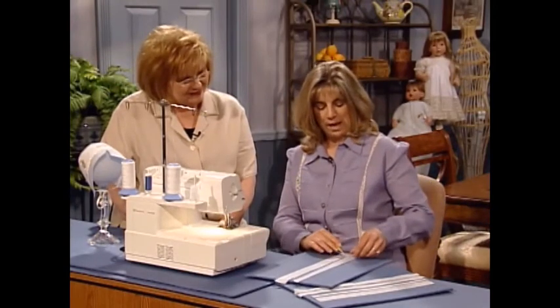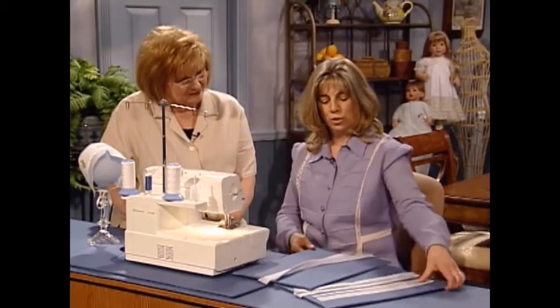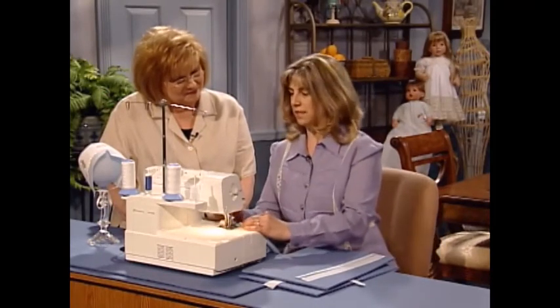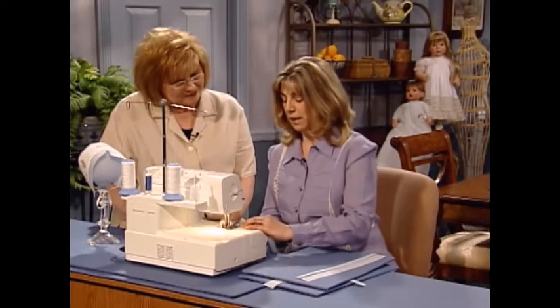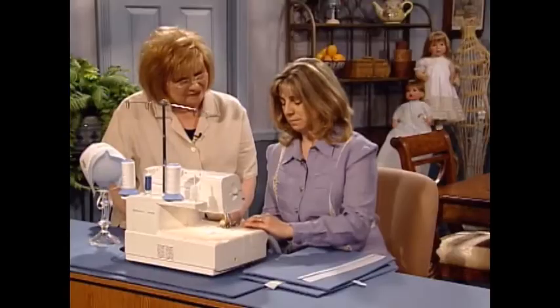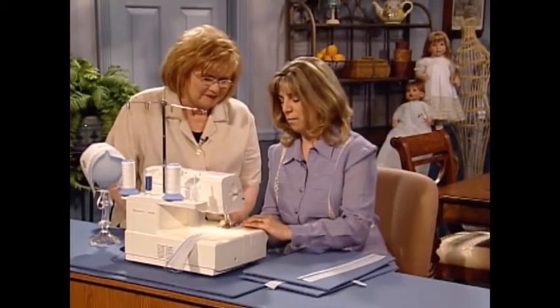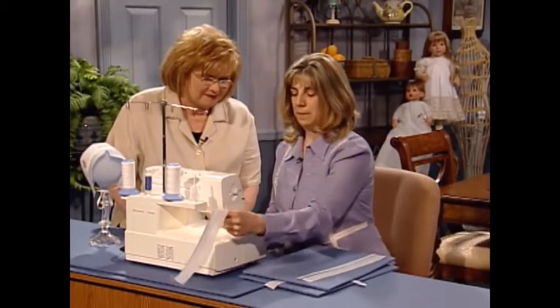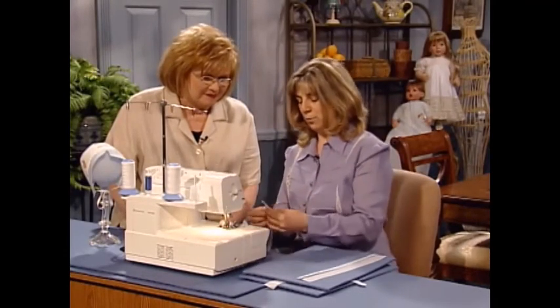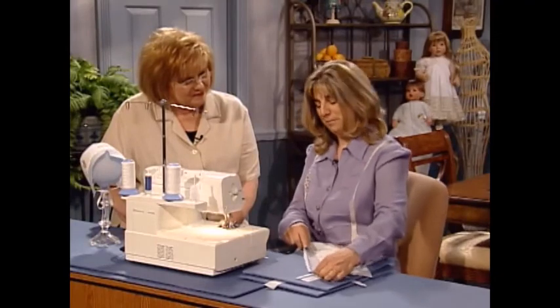For the brim, we've got a one and a half inch strip, folded together and pressed nice. Then we're going to serge these two pieces together. When you do this, you want to have the pretty side of the fabric showing towards you so that the stitching will be our accent. We have embroidery thread in the upper looper of our serger. We're going to serge, then press that towards the back of the bonnet, and attach all three pieces together. And you've got that pretty little casing.